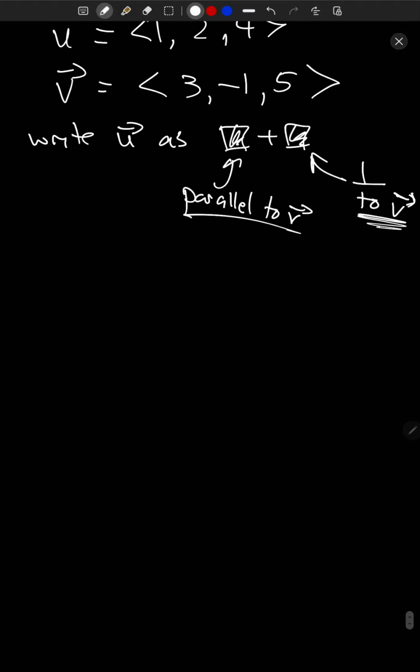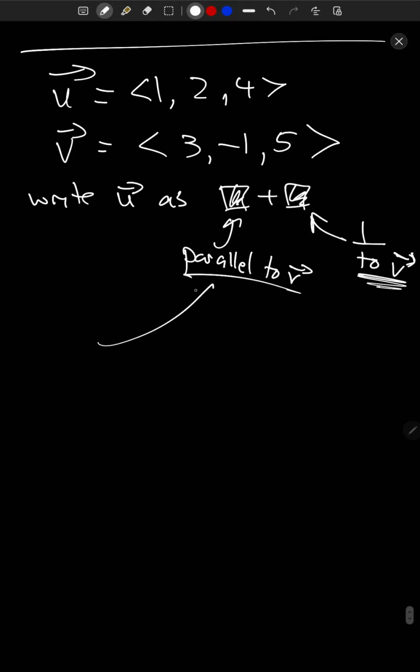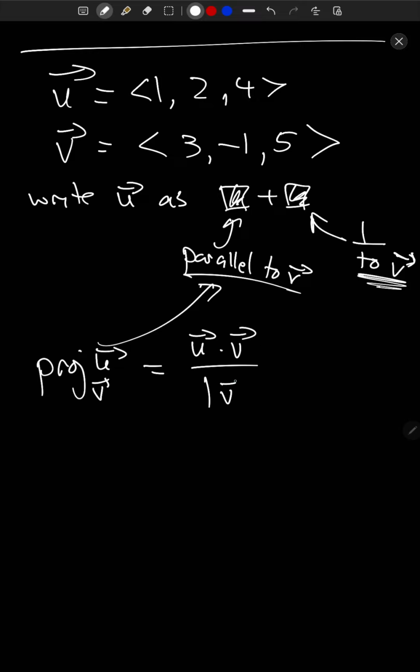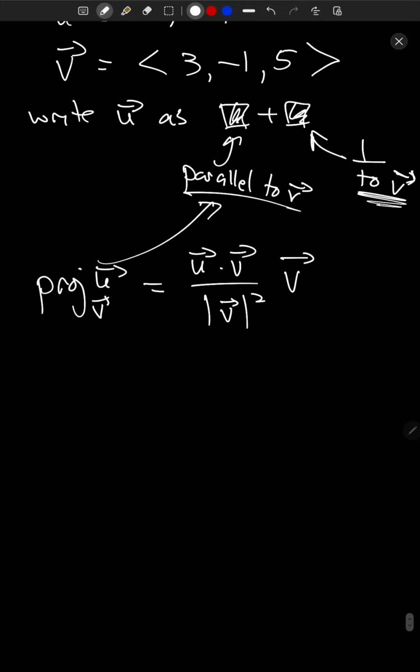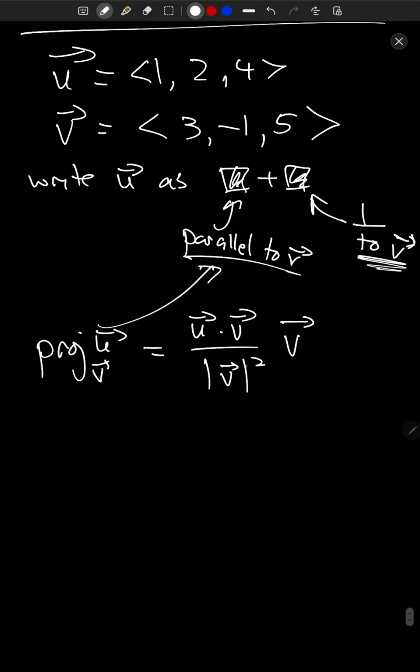The first thing is just a projection. So the first guy here is just the projection of u onto v, and all we have to do is quote the formula: u dot v over the length of v squared, times v. I want to write it this way because cleverly, when I calculate the length of v squared, it's going to have a square, so I don't actually have to do a square root.